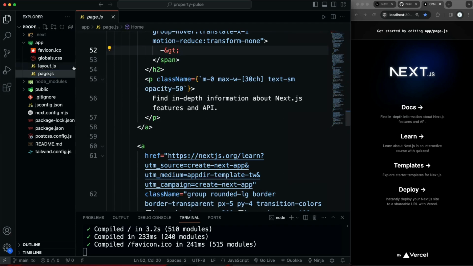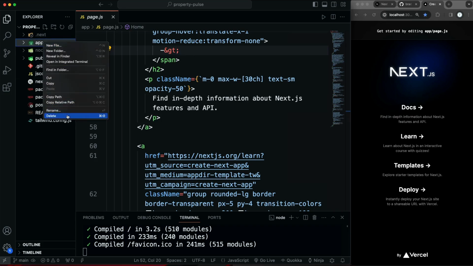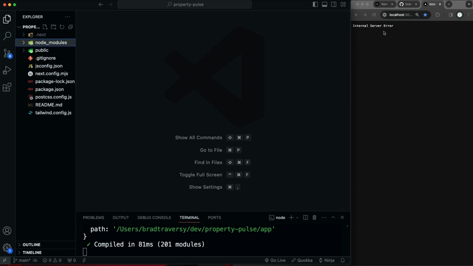Now what we're going to do is just completely delete the app folder. So I'm going to come over here and just delete it, and obviously it's going to break our application, which is fine, because I want to recreate it, because that will show you basically how to start from scratch and understand the structure of the files and so on, which isn't too bad at all. So in the next video, we'll recreate that app folder, we'll recreate our layout, and we'll also recreate the home page.